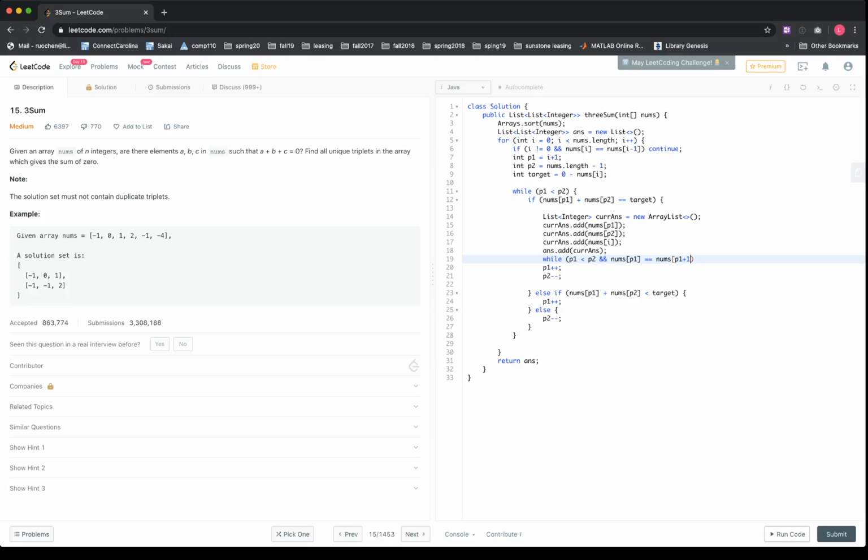P1 is plus 1, and the other is P2 equals P2 minus 1, P2 minus minus. Let's try this.